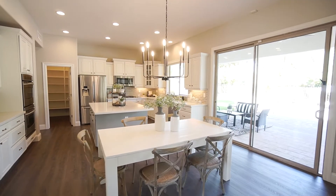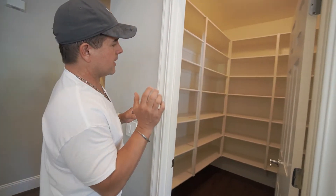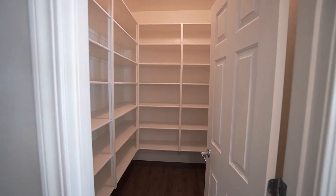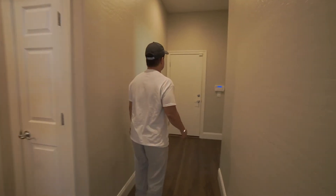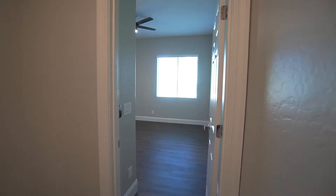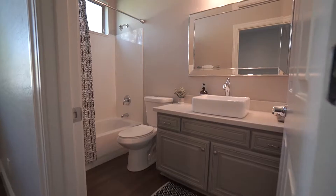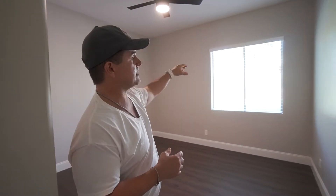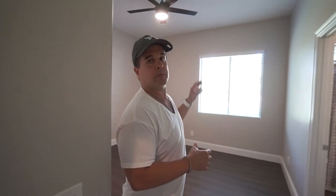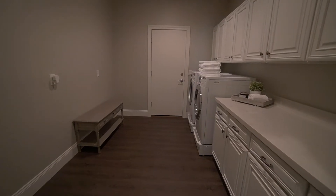Exact same kitchen. We did white in ours with the stainless steel appliances. Giant pantry — I redid my pantry; this was builder grade when they made the houses back in '04 and it's just not very functional. Over this way you've got access to the garage — four car garage. And this is the fifth bedroom; there's four upstairs and one downstairs with a full bath. Mine has a door I added to the backyard for if kids or someone stays down there. We're going to go to the backyard playground. You have the bathroom area and a large laundry room with access to the garage. That's it downstairs.